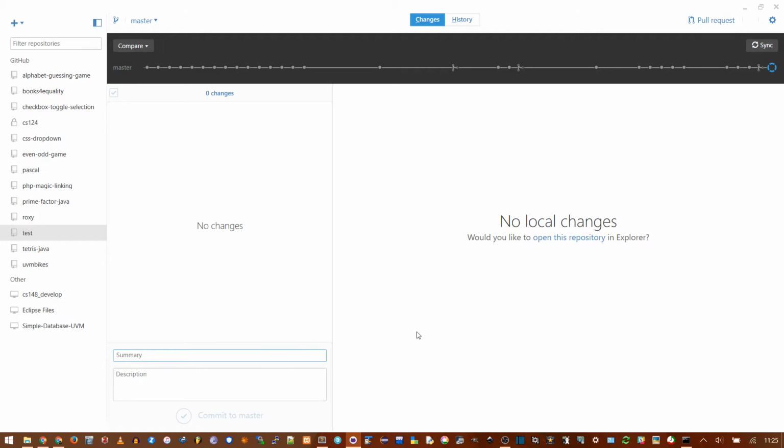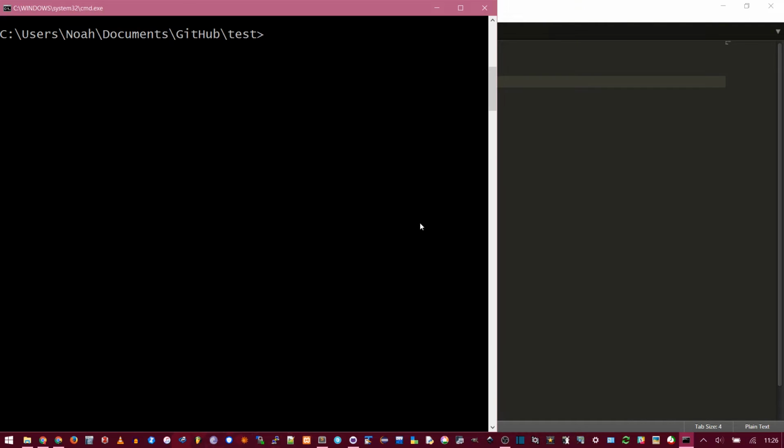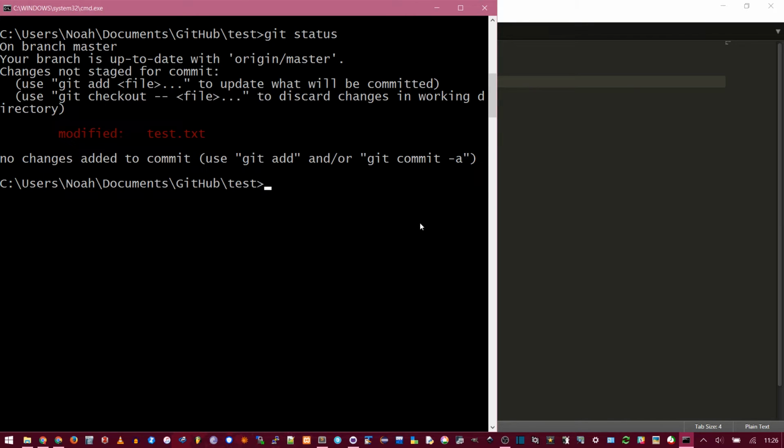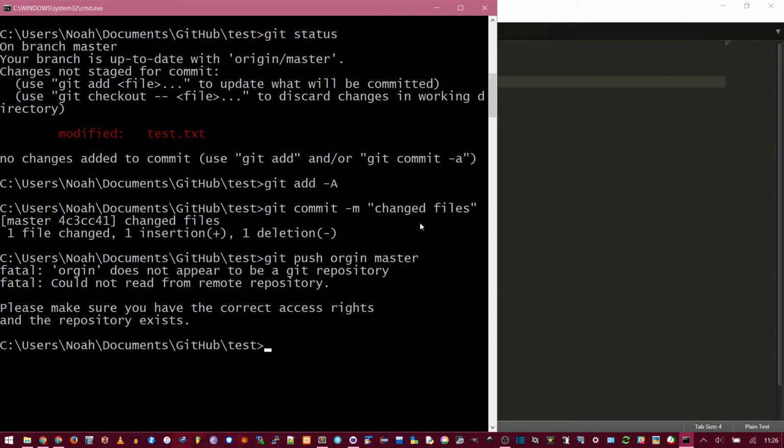Take the commit process. Using the command line, you're going to open your file and make some change. Then you save the file. Then you open the repository in the command line. You do a git status to see, hey, did my files actually get updated? And you do a git add -A. Then you do a git commit, and you type in a message, press enter. Do a git push origin master. And of course I spelled it wrong, origin master.